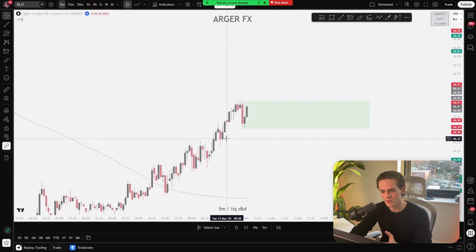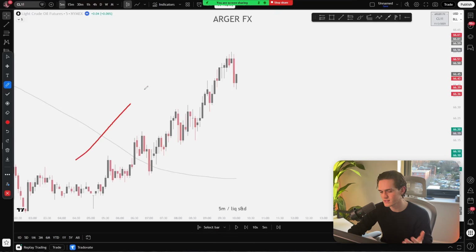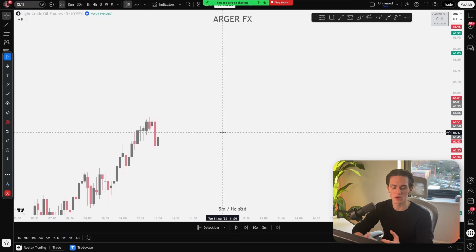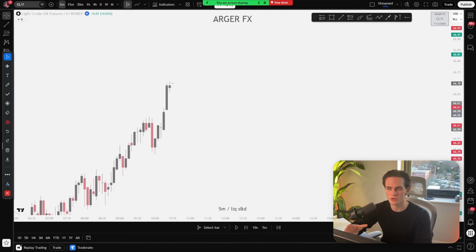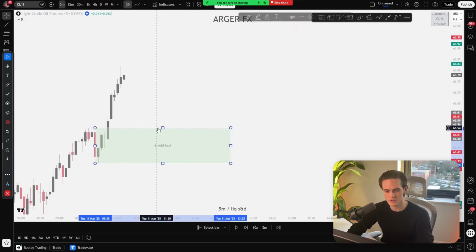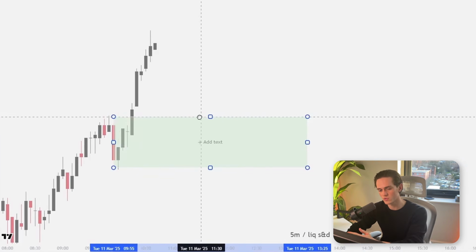confluences step by step. So back at the start of the day, we can see that we are clearly uptrending. Once again, we're going from the bottom left of our screen to the top right of our screen. It really couldn't be clearer. After we know we're in the market for buys, we need to see that zone formed. And after this really strong push to the upside, we can clearly see our zone just down here. Once again, for a demand, it's the last bearish candle before the bullish moves to the upside.